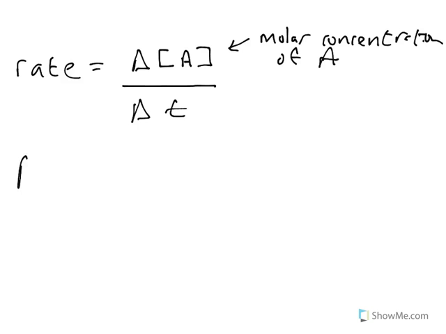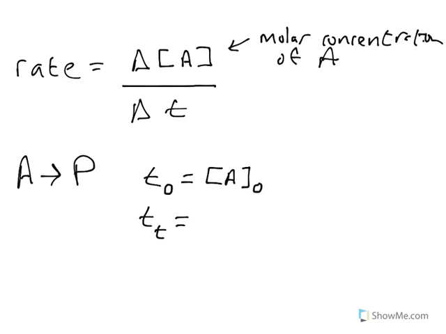Why don't we make a fictitious chemical reaction here, where we have reactant A being converted into product P. We can look at some time points of this chemical reaction. At time 0, my little t and then the 0, that means at the very beginning of the reaction, my concentration of A is given by A naught, or A0, or A initial. These are initial concentrations of A. You just have that sitting in your container or your vessel. As time marches on, we have time t, just some time that's greater than 0. At time t, the concentration of A will have changed to At. So this is some concentration of A after time t.